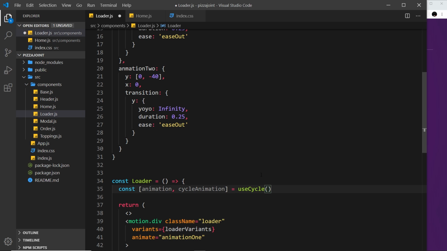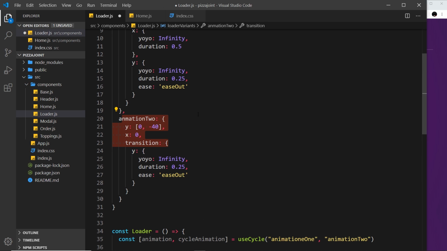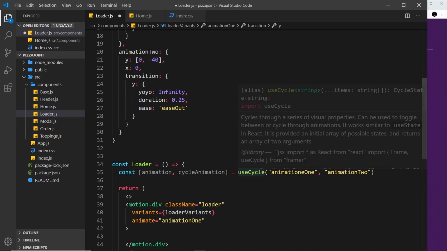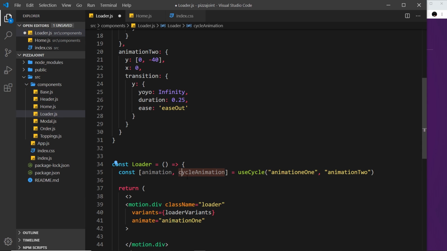And in here, we can specify a list of different values that we want this to take on whenever we call this function. So for example, the first one, the default one, could be animation1. And the second one, comma separated, would be animation2. And we could have a third if we wanted to, comma separated. But we only have two variants: animation2 and animation1. So we're going to cycle between those two values. Now whenever we call this function, it's going to toggle between animation1 and animation2. The default one is going to be the first one right here, but when we call it, it's going to skip to the next one. And when we call it again, if there was a third one, it would go to that. If there's no more, it's going to go back to the beginning.